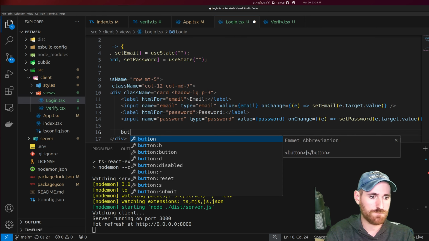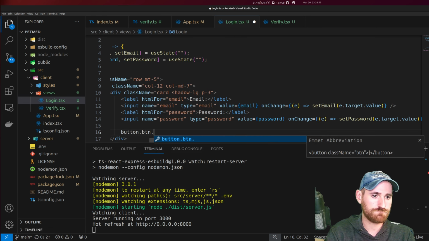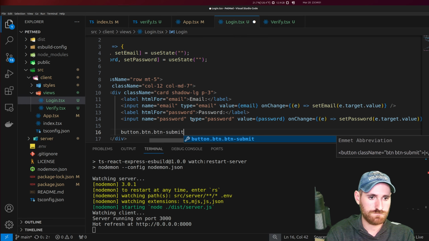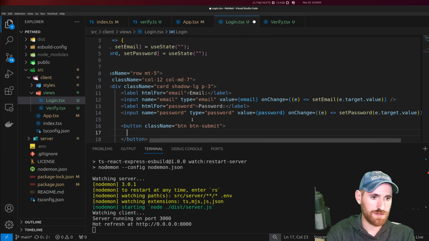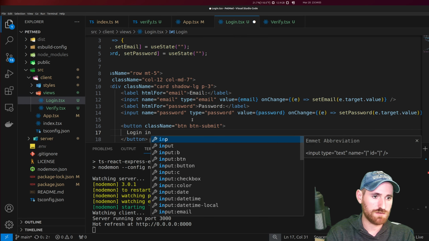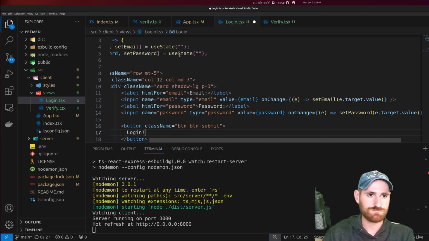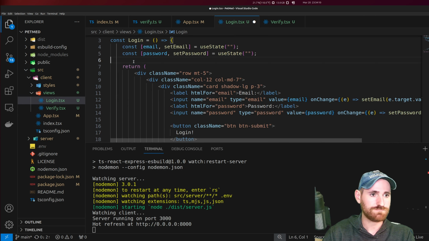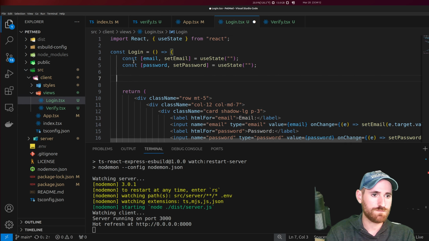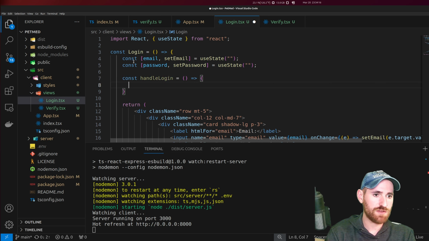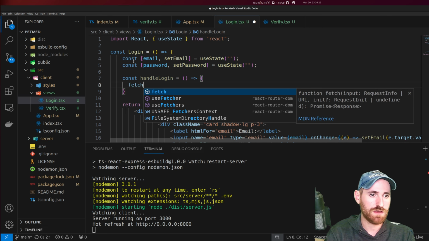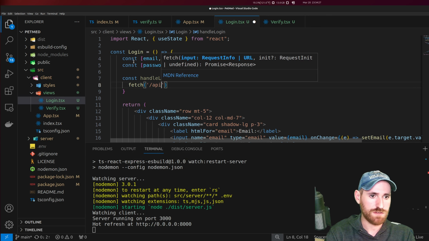And then we'll have a submit button saying log in. All right. And I'm definitely going to polish this up and make the UI a lot nicer to work with. This is really just the quick and minimum viable product, but we have a lot of client-side work to do.